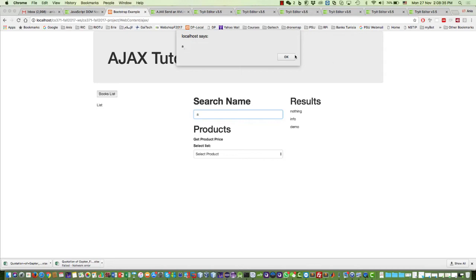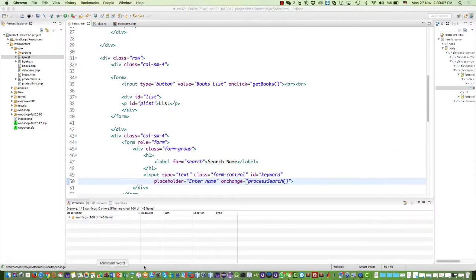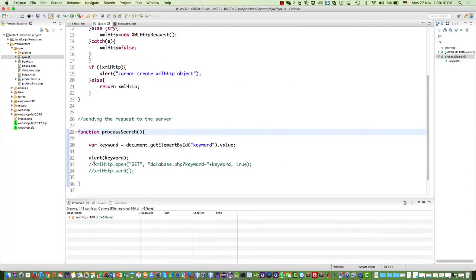Now, at least, I'm sure that it is executing. But on change is only triggered when you click, for example, a tab or you leave the field. So here, if I leave the field, it's going to fire on change. But this is not what I want. I want it whenever I type. I will come to it. But at least we did one step. At least I know that I execute this one.